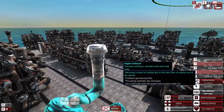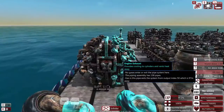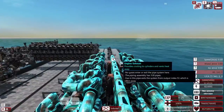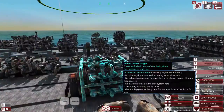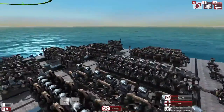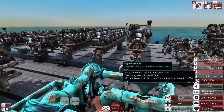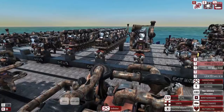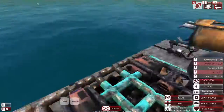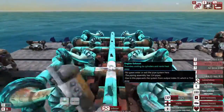Hello everybody, this is BKC back from the depths on my engine testing raft. I have to admit I might have an engine building obsession, but I had to expand the raft again. Today's topic — what I want to talk about, following the last video where we covered core layout, core slicing, and core packing — is carburetors and turbochargers.